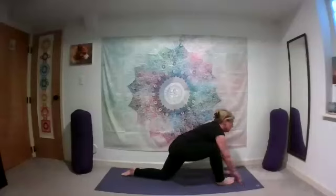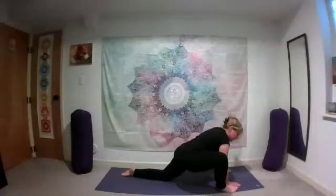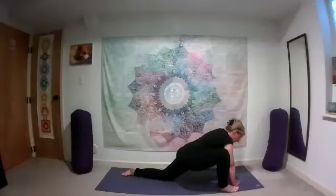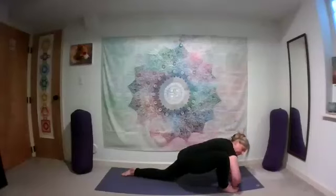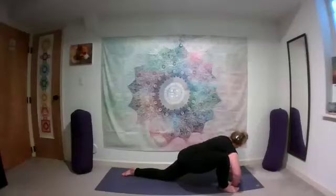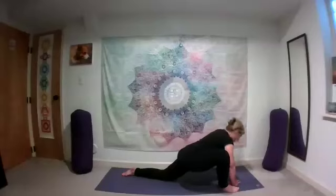Drop the back knee. Heel toe the foot to the edge of the mat for runner's lunge. Both hands on the mat. Turn the fingers in 45 degrees. Bend the elbows, look to the left, come back up. Bend the elbows, look to the right, come back up. Bend the elbows, look to the left, come back up. Bend the elbows, look to the right, come back up.